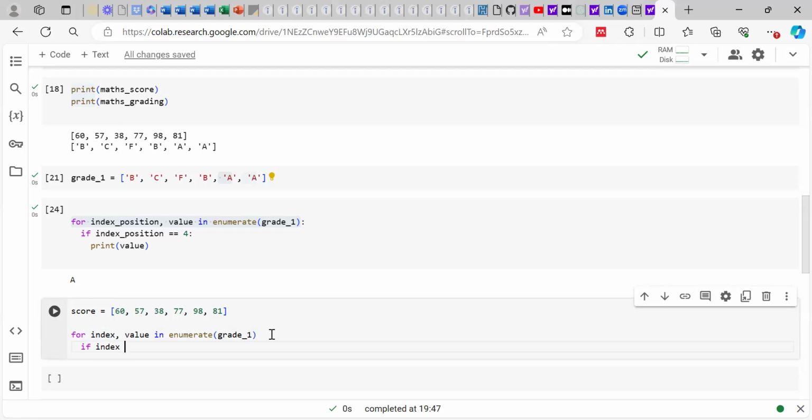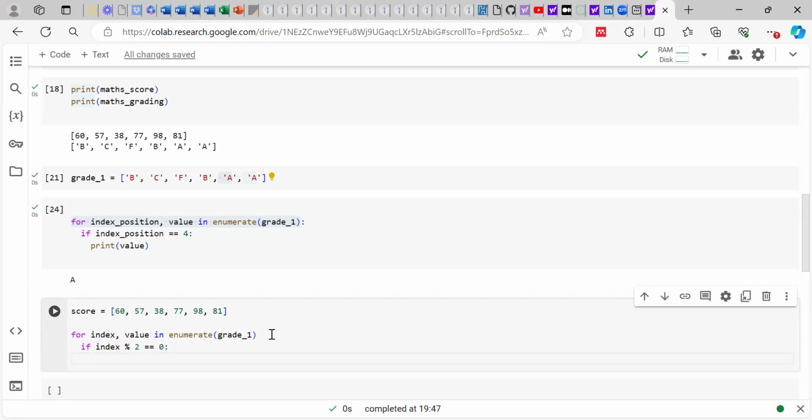Index modulus 2, if this is equal to 0, it means that it's an even number, right? So we should add the values together. Yes. If index modulus 2 is equal to 0, so that is the first one.